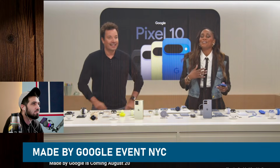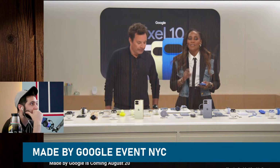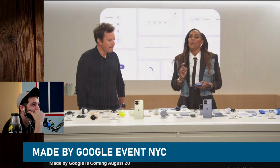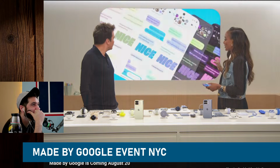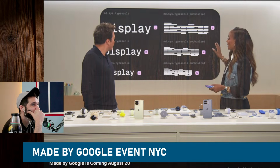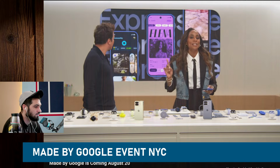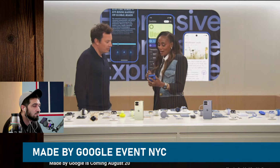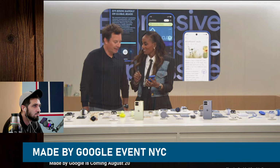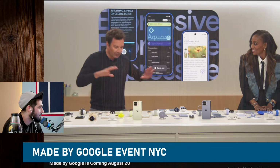Okay. So at Pixel, we believe your phone should reflect your personality. And that's true with what's on your screen, too. So unlike other devices, you can customize your Pixel as little as you or as much as you want. So we think it's just stunning. And we have a fancy name for all of this. It's called Material 3 Expressive, because Pixel 10 is all about your vibe on your screen. Yeah. And the screen that we've got is just absolutely stunning. I love it. I want to frame it. Our customization is nice. Yes. That's the 10. Loving that.